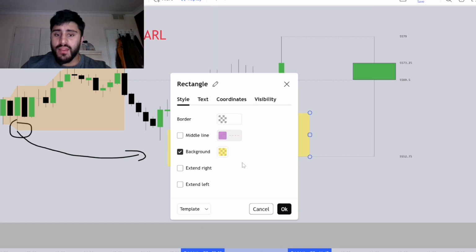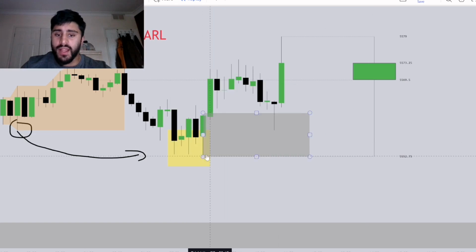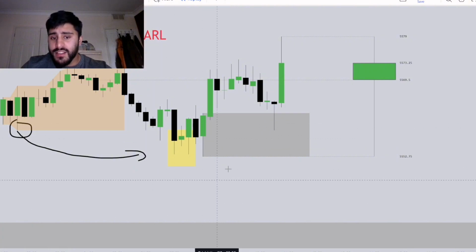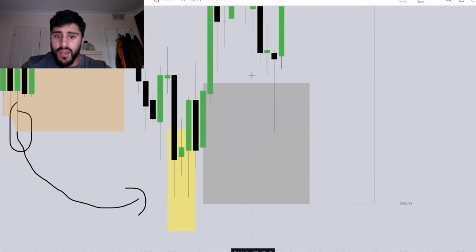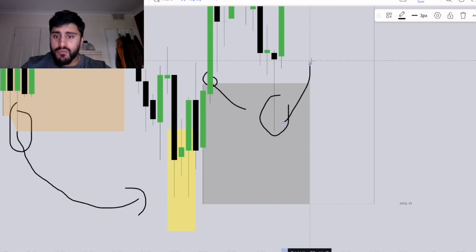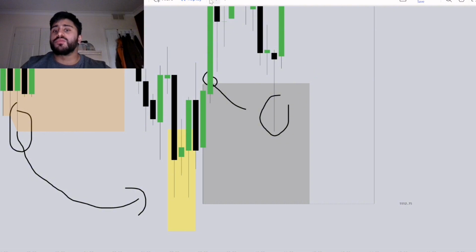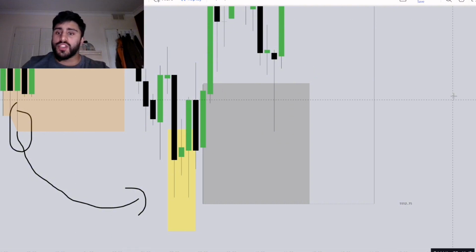Notice how we have a fair value gap over here that is currently held. So this Judas swing now becomes high probability. You're anticipating this to be the low of the day. Notice how we have a small fair value gap just over here. Price, of course, filled this fair value gap, tapped into this area, and then rejected to the upside. So this shows us bullish intent. This shows us bullish intent.